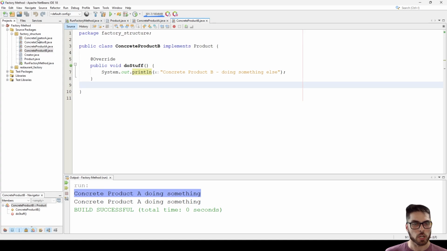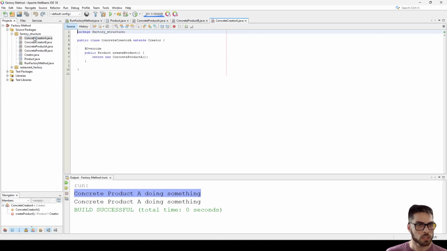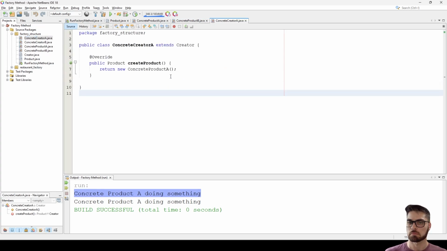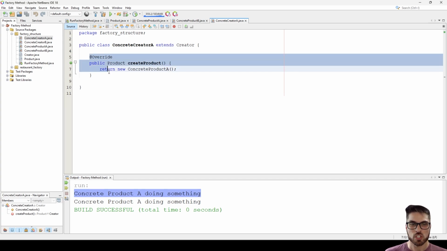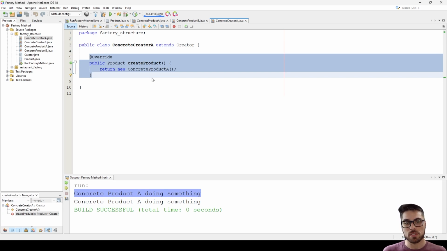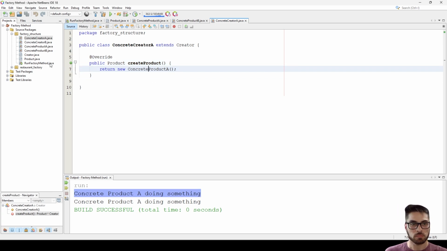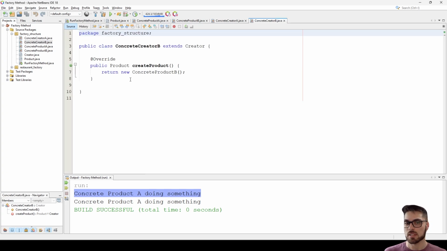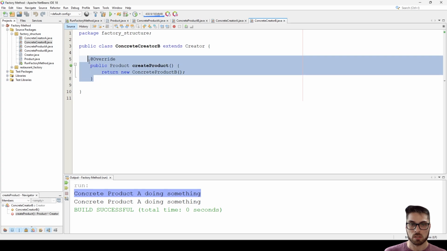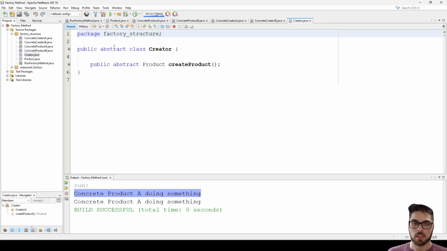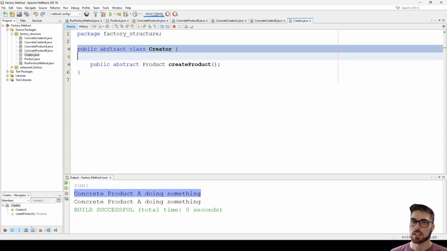For creating our product, we are going to have the concrete creator A. We're going to talk about the extends creator in a bit, which is the factory method for creating instances of concrete product A. Similarly, concrete creator B has the same type of method, which is the create product for type B. We're making sure that since this is an abstract class, it's going to be implemented by the different types of creators if we have different types of products.